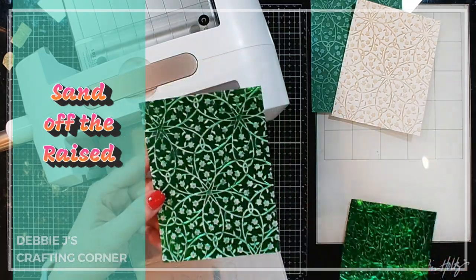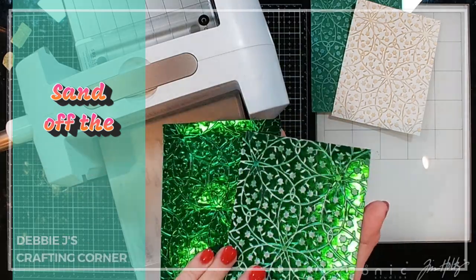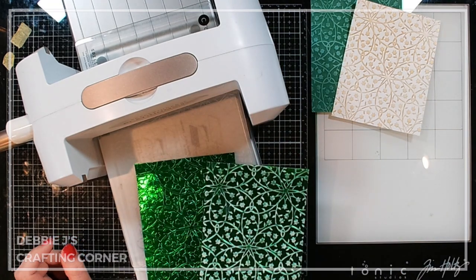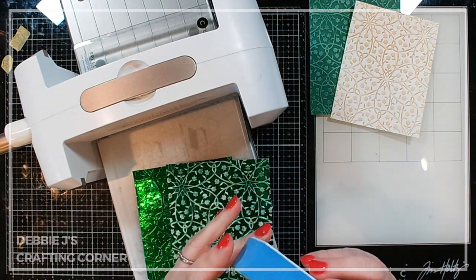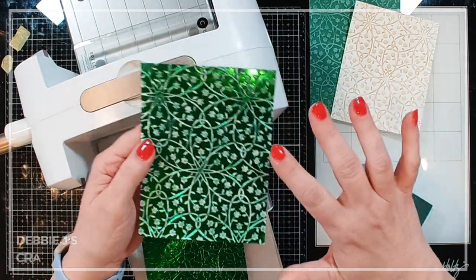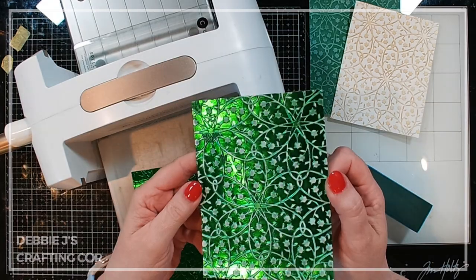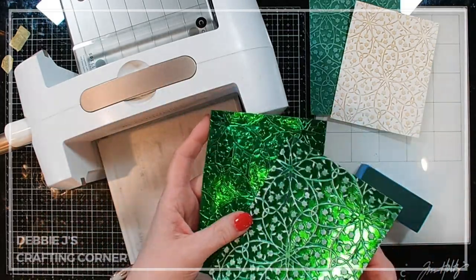So these are both basically the same. They're both cut from the same piece of green foil cardstock, but I used a nail sander, to be quite honest with you. So I used a buffing block. This one is actually one from a pack that I think I got at the Dollar Tree a long time ago, and I've had it sitting to the side and haven't actually used it much. So I went ahead and just sanded the foil off of the top layer of all of that card. You could do a little bit or a lot or just dress it just as much as you want to, but I think these are two really fun ways to just give it a little bit extra.